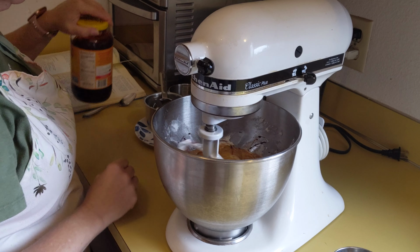And how long do you let that go for? We'll mix it until it's all blended in. We'll scrape down the sides here in just a moment. It's light and fluffy. That's looking really good.